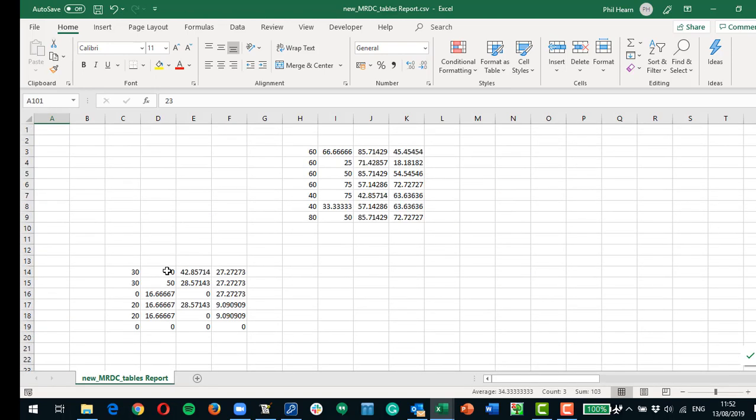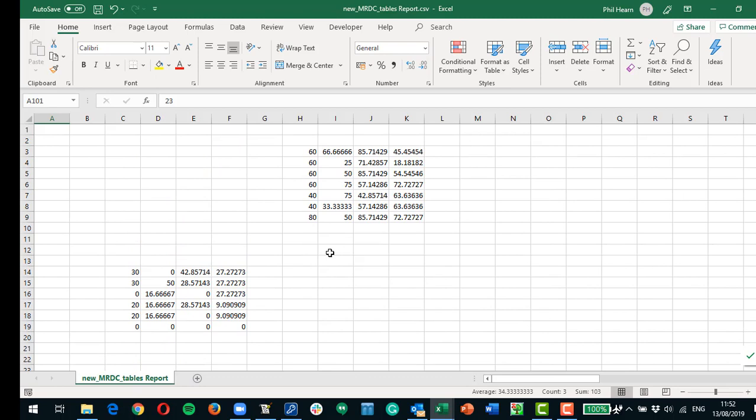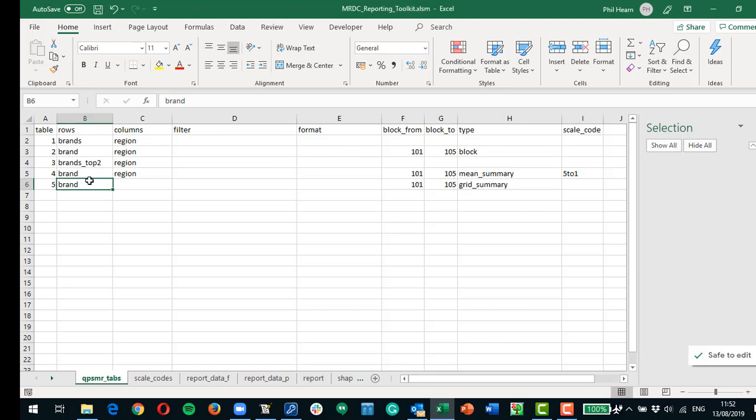Now, these are all indexed automatically by the toolkit, so it knows where they are and knows where to put them. But we need both MRDCL and QPS to put these out in the right places for us, so that when we load them in a minute, it will automatically update our presentation for us. If we just use QPS for that, it wouldn't output that report CSV exactly as I want it. It would just produce the tables, and it would mean we haven't really got a linkage from the tables to our report templates that we've designed.